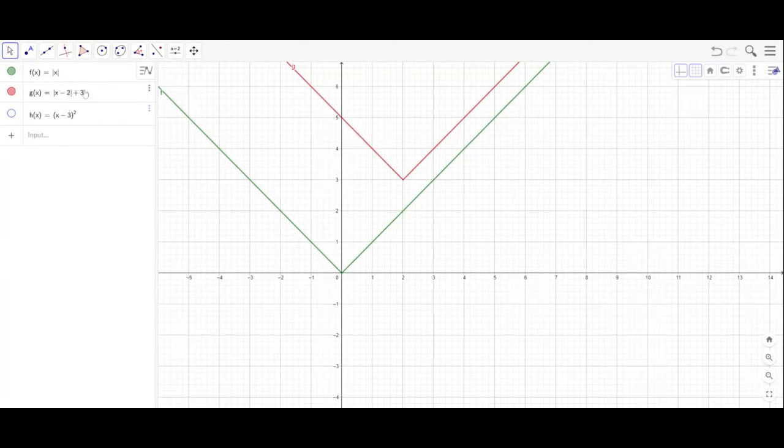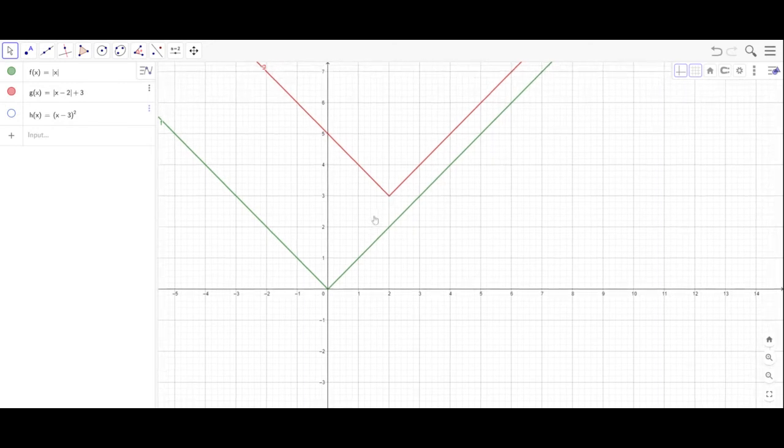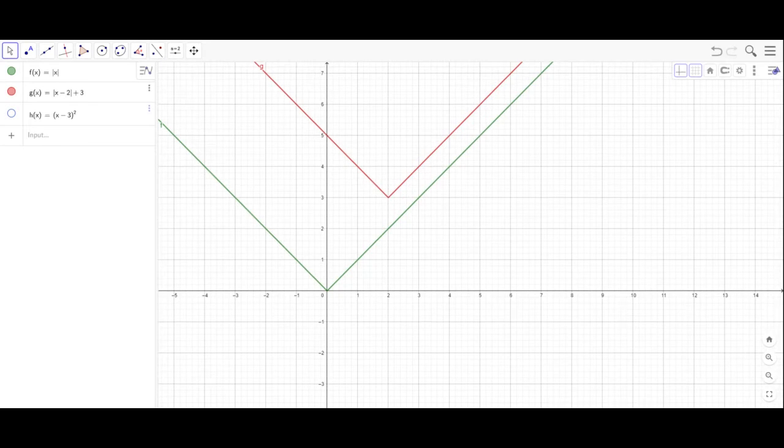Okay, now adding 3, we're going to take it up or down. Took it up vertically. So along the y-axis, we went up by 3, and we went to the right by 2. So the starting point now is right here. Yeah? Any questions about these two? So that was shifting, both vertical and horizontal. Now I'm going to show you shrinking and stretching for the vertical and the horizontal.